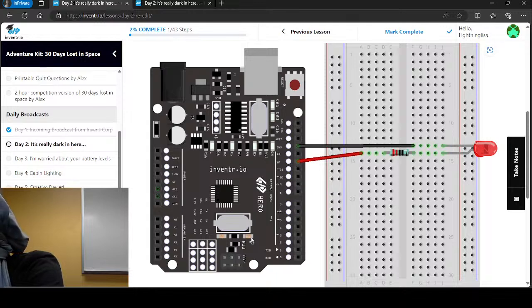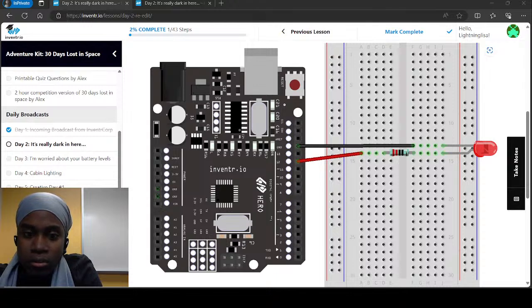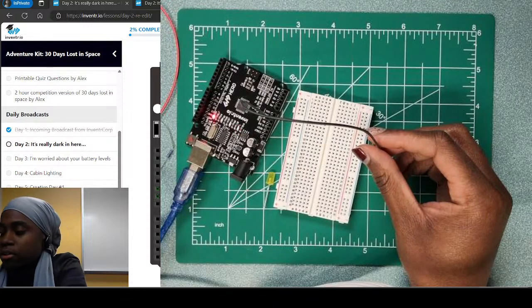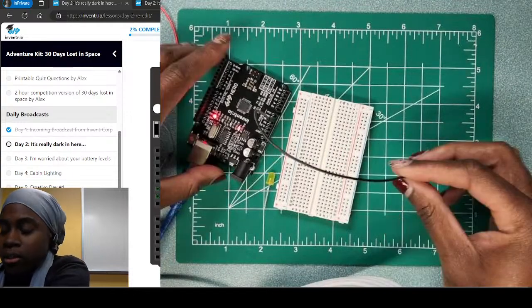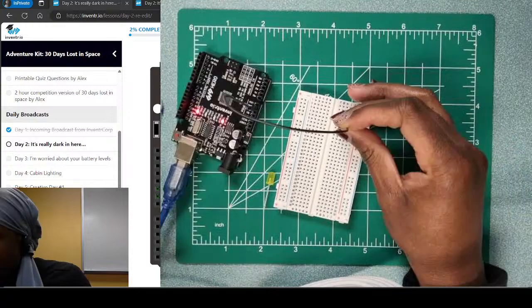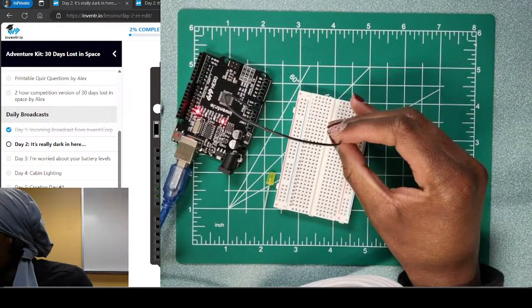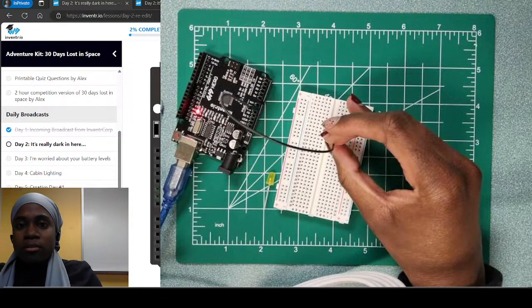So the ground is the second one here. So he has, it's an F. So yeah, we're going to connect it in ground. And then the other one F. So we're just going to stick with what he has a little bit. So I'm going to connect it. Yeah, there we go.